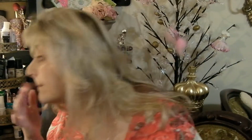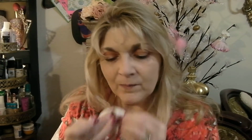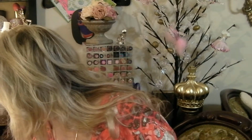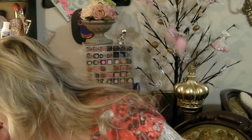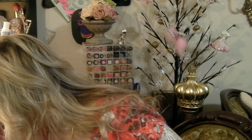Like I said, the only thing I don't like is the packaging, because I like a pump, but I put it in one of my 24 Hour Color Stay bottles, and I'm really liking the way this looks. So let me replace my lipstick and touch up my eyeshadow or wipe that off. But I tell you, I am loving this.